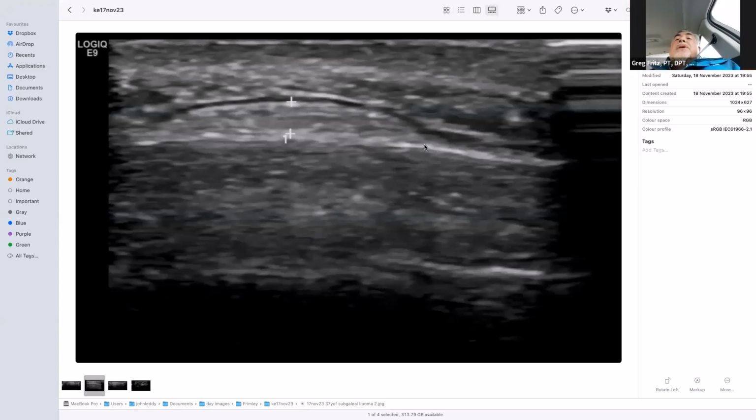The periosteal border is the first hyperechoic line. First bright line there, yes. That's the periosteal border. And then there's a thin fascial plane that runs over there, and you just got a little bit of fat. And it goes by an unusual name called a subgaleal lipoma.